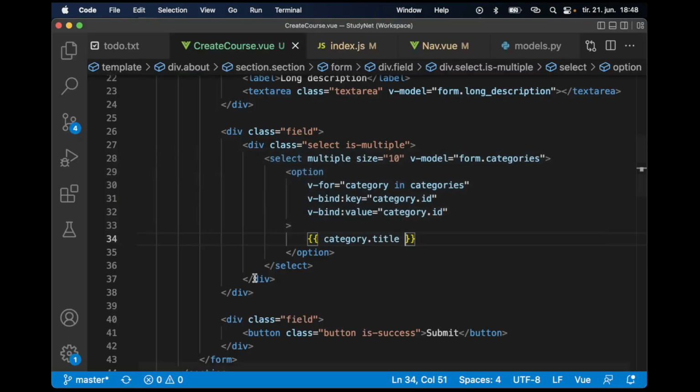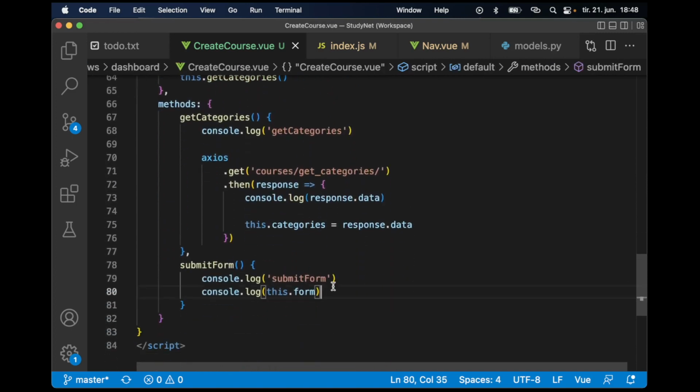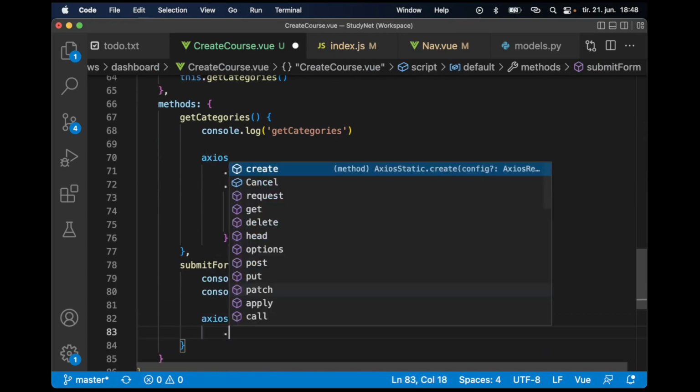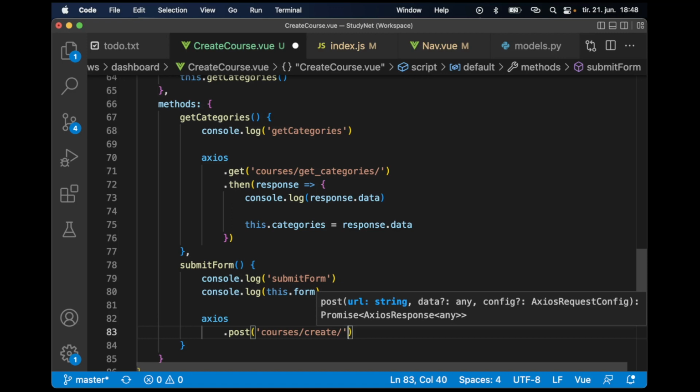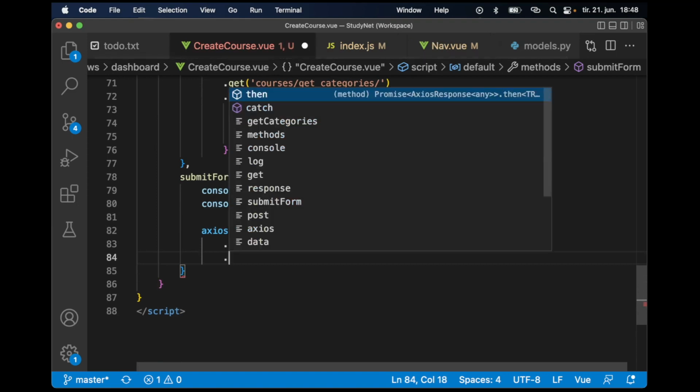So now we can try to handle the backend for this. So now we can continue working on the submitForm method just to see what happens when we try to submit the data. So here we say axios.post courses/create, and then we pass in this.form. And then when that is done, we want to get some information back, so we want to look at that and see what it looks like.